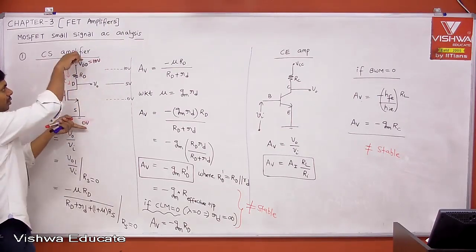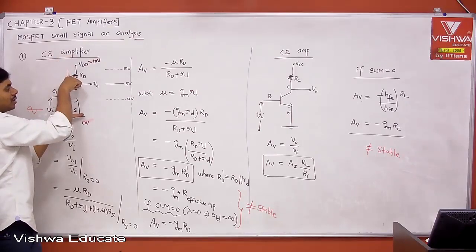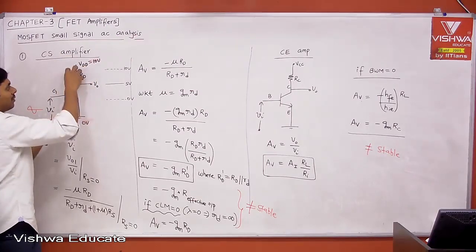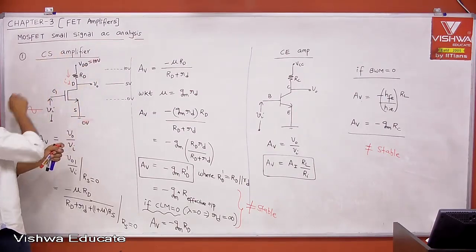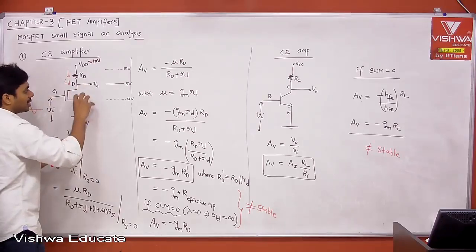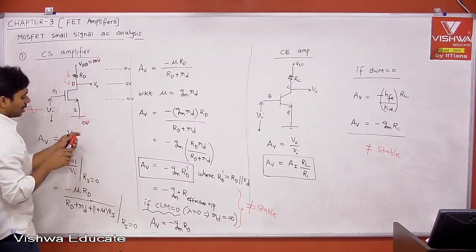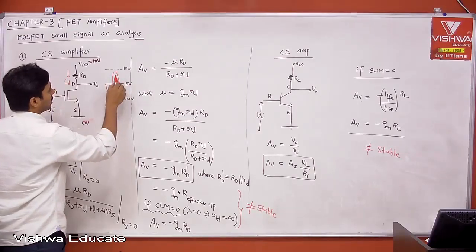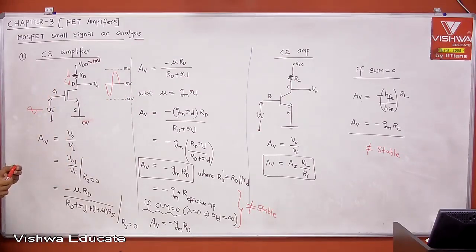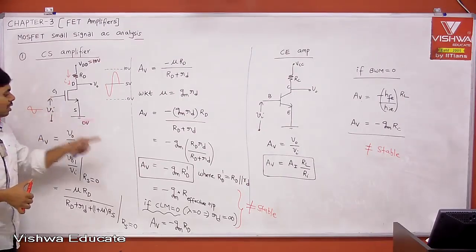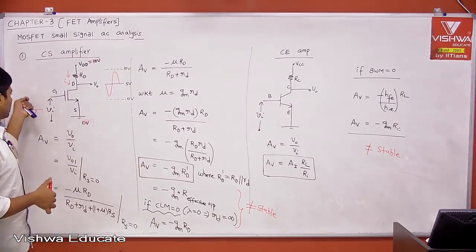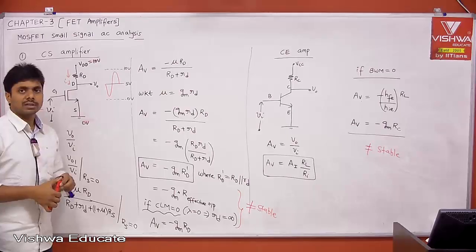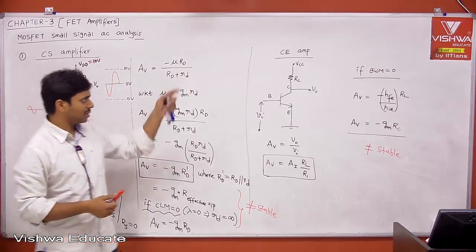Because of KVL, this voltage is equal to this voltage plus this voltage. Let us say 5 volt, 5 volt. Now if you have more drop here proportional to the input voltage, then you have less drop here. Less drop in the sense of a negative drop, more negative drop. But if you take output peak to peak divided by input peak to peak, you will get the voltage gain. The meaning of the minus sign is that when input is increasing, your output is decreasing. I already explained that in the case of BJT, right?